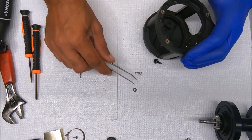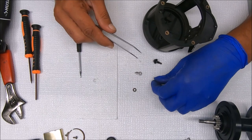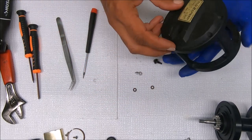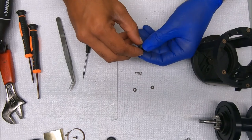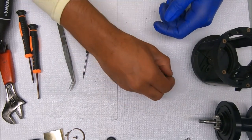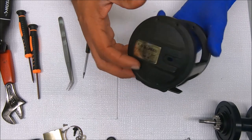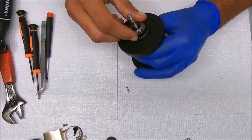There's one on top, or was there two, or one on the bottom? The bottom. And there might have been two here. And just one. That's essentially how it'll sit. All right, so that's that for the body. Let's go ahead and work on the spool and the drag.